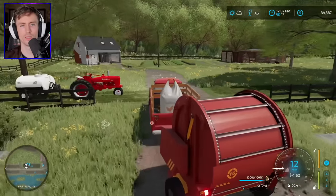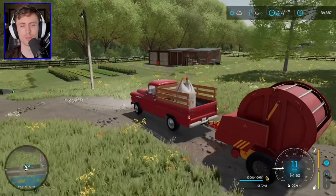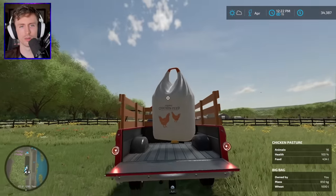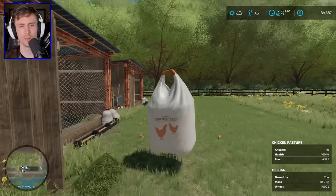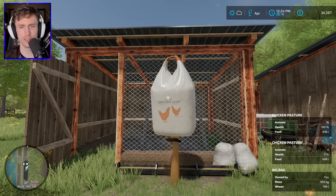Now that we're home, we can continue mowing our grass, we can get the sheep enclosure built, and most importantly, we can go feed our chickens. I know, baby chickens. Hold on, I'll get you feed. Here you go. Everybody watch your heads now. I say watch your heads, you're gonna get chicken feed all over you. There you go.